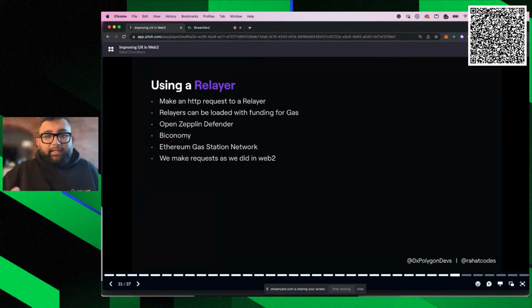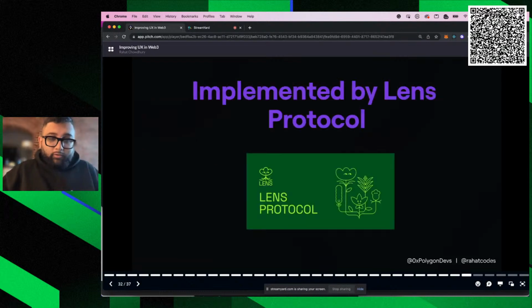You can even implement a sort of try before you buy type of deal with your application, because that doesn't really exist in the Web3 world. No matter what, you need some funds to cover it. And one really good example of how this has been implemented that's out in the wild right now is Lens Protocol. I mentioned before some apps that are being built on top of it, like Orb, some others like Lenster, or whatever.